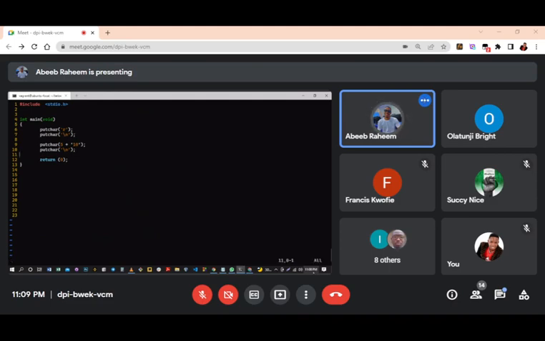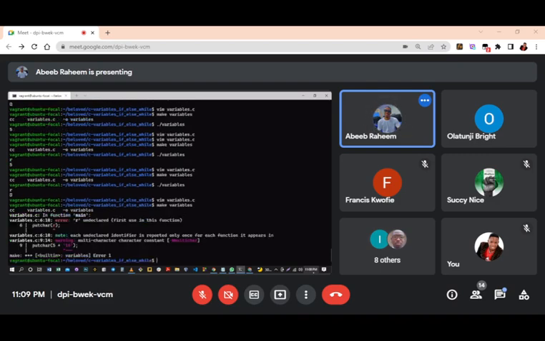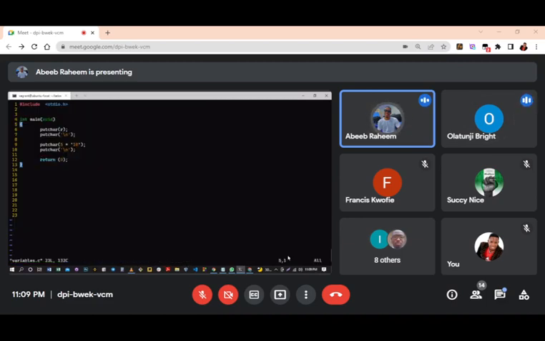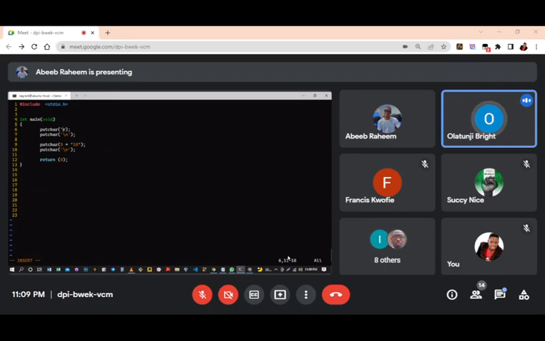And I want to check something. Since our printer is expecting a character, I want to know if I don't put this in single quotes, whether it's going to print out too. Wow, it's not going to print out. And for the second one, we have a warning for multi-character constant. So for this one, make it 2. I'm just testing, experimenting. It's okay.